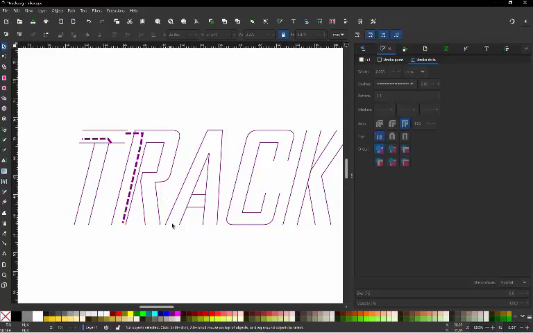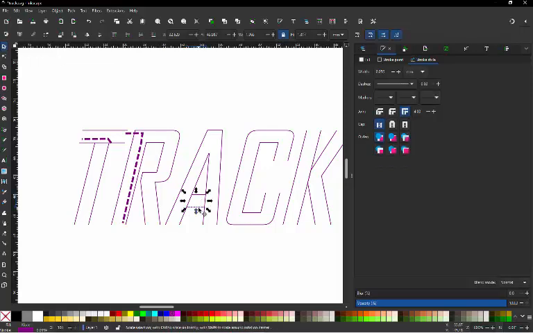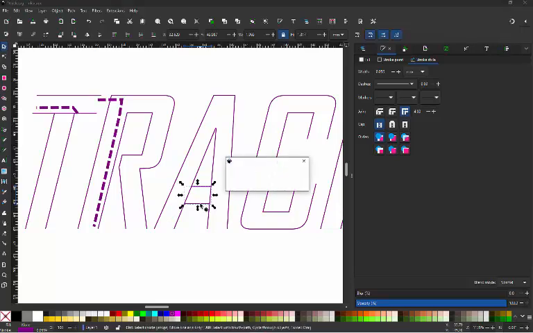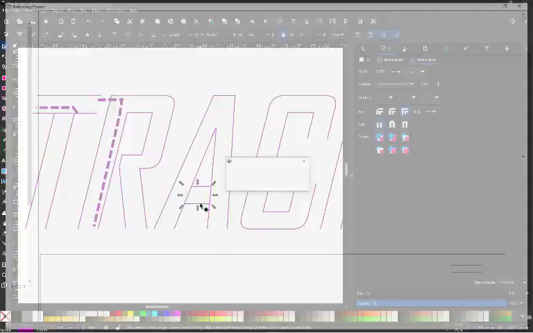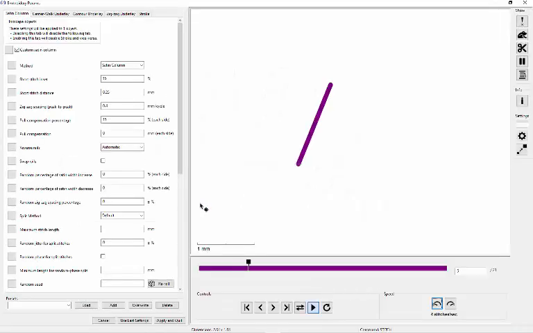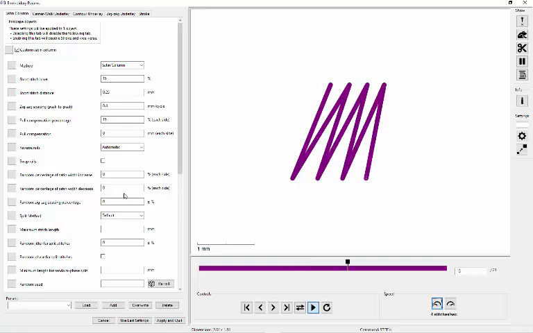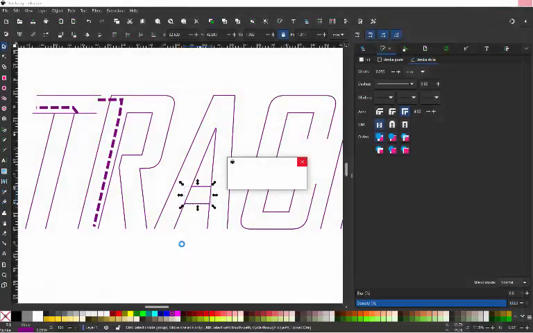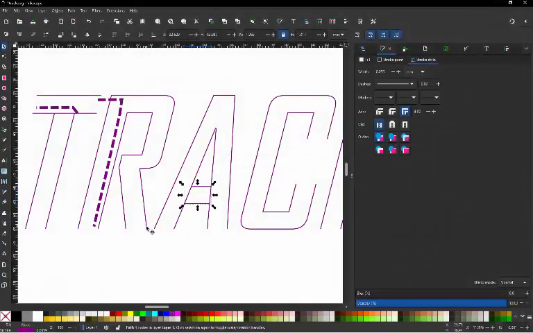So then we've got to go from our R to our A, but remember we do the inside of our A first. So the first thing we need to do is figure out, well, where is this A? How is this A stitching? So we'll go into params. We need it to go from right to left. And it's going left to right, so we'll swap the rails and hit apply and quit. And now we're ready to come from here to here.